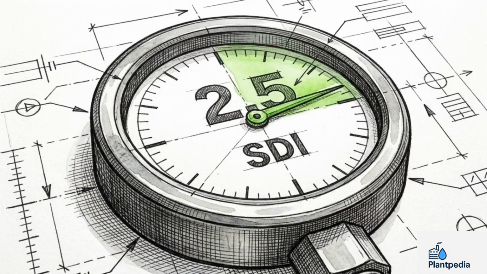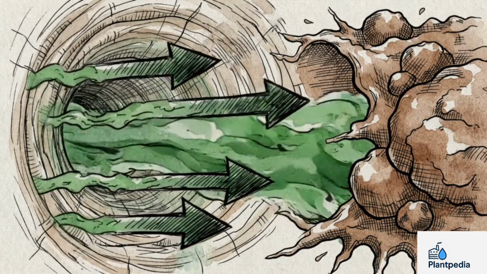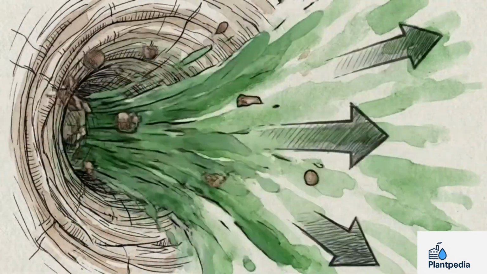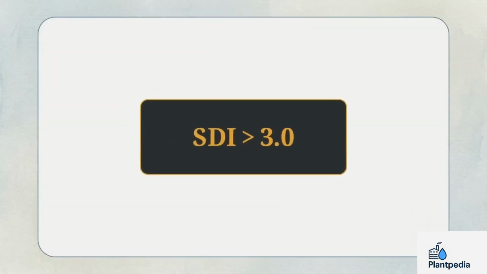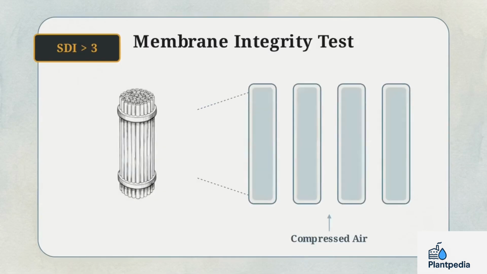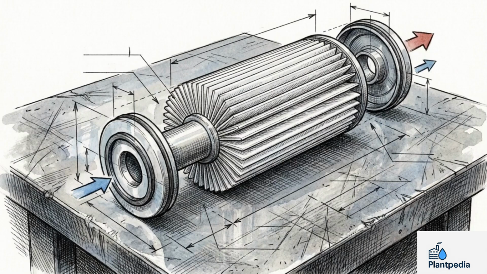Its precise engineering ensures the feed SDI remains permanently below 3. To keep the ultrafiltration pores open and maintain a stable transmembrane pressure, operators execute daily chemically enhanced backwashes. If the SDI exceeds 3 despite these backwashes, operators execute a membrane integrity test. This protocol uses compressed air to precisely locate broken hollow fibers that fail to hold pressure so they can be isolated. The water then passes through a 5-micron cartridge filter.